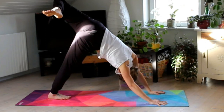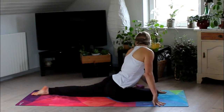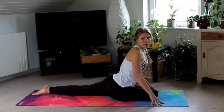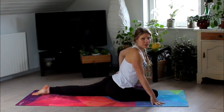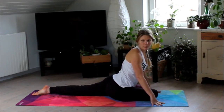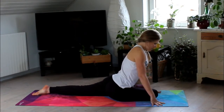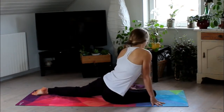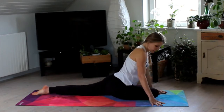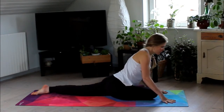As you exhale, step the leg forward, placing the right knee on the floor near the right hand. So it's very important that your left hip, your left knee, your ankle, and your toes are all in a straight line. So just quickly look back and make sure you have that alignment. If you feel that your right hip is kind of hanging to the right side, then you're going to take a blanket or a block or something and place it underneath the right hip.